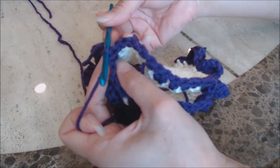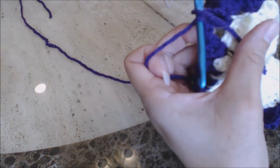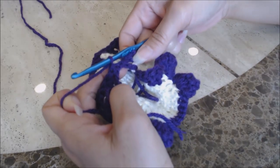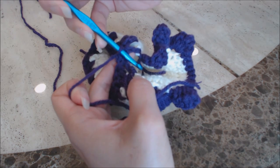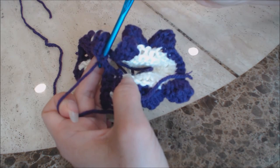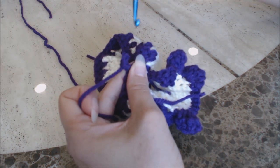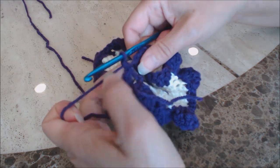So go ahead and now where you've joined it, let me just move the loose yarn in. You're going to go right into the V space. So take your crochet hook, go into the V space, bring up a loop, two loops on the hook, yarn over and go through both loops for a single crochet. And that's starting your second row on the skirt.